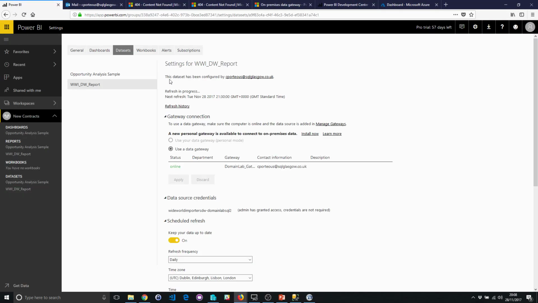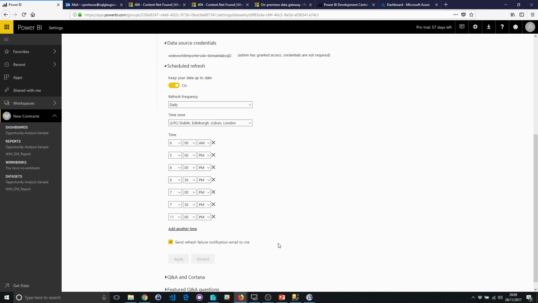So looking at Power BI, you can see the dataset's been configured by me. If a user deploys this dataset, they will become the owner. An admin can take over the dataset, or any other user that has access to that workspace and that dataset or the reports within it can take over the dataset. So depending on who owns this at the time of the failure is the person who gets the notification. You can see that's just dictated by this refresh failure notification email down the bottom here.